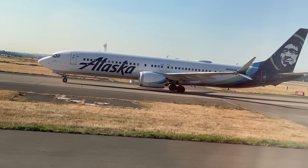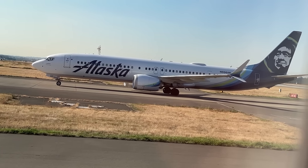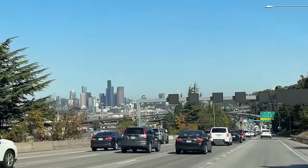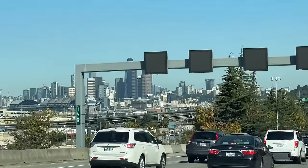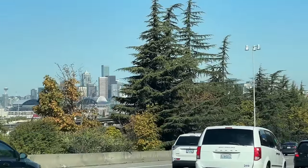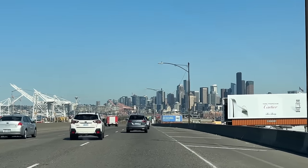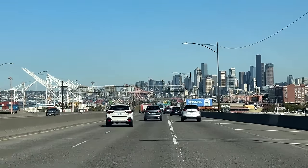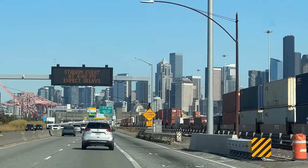Since our flight was long, we flew into Seattle on Saturday, the day before embarking on our cruise, and flying the day before allowed us for any potential airport or airline delays. In addition, it allowed us to be flexible with times for the best ticket prices. We booked a hotel that was about 30 minutes from the airport, so we took an Uber to the hotel, allowing us to see some of the sights of Seattle and the downtown skyline along the way.